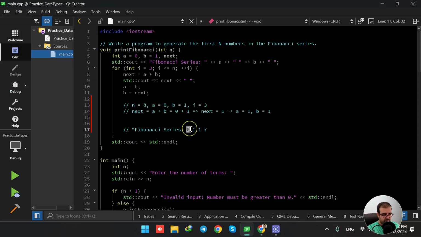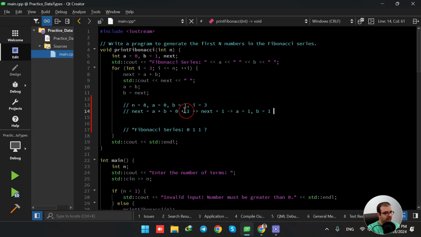Previously, a was 0 and b was 1. Why? Because b was 1 and assigned to a. And the value of next, which was already 1, we calculated here, is assigned to b. So now, instead of having a equals 0 and b equals 1, we're having a equals 1 and b equals 1.